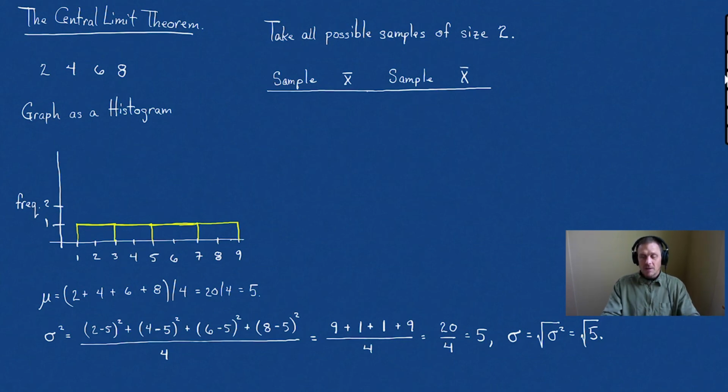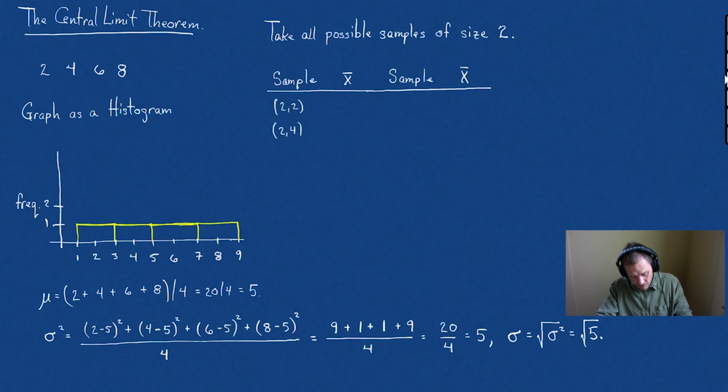So, for example, I could sample a 2 and then a 2. Now, imagine we have our data values of 2, 4, 6, 8. Reach into a jar, pull one out, you get a 2. Put it back in, reach in, pull one out. What do you get? Another 2. So one of your samples would be 2, 2. Another one would be, now I'm going to be very systematic here, you first grab a 2, then maybe you grab the 4. Then you grab a 2 and a 6. Then you grab the 2 and then the 8.